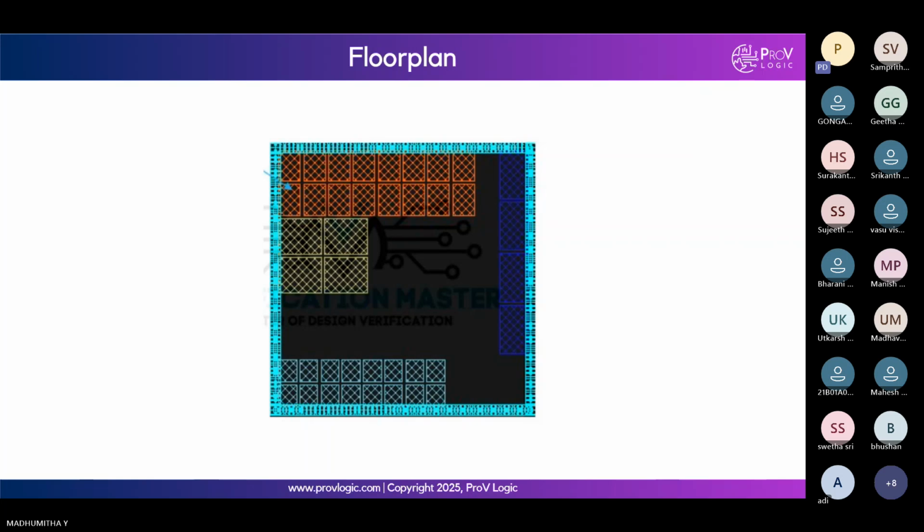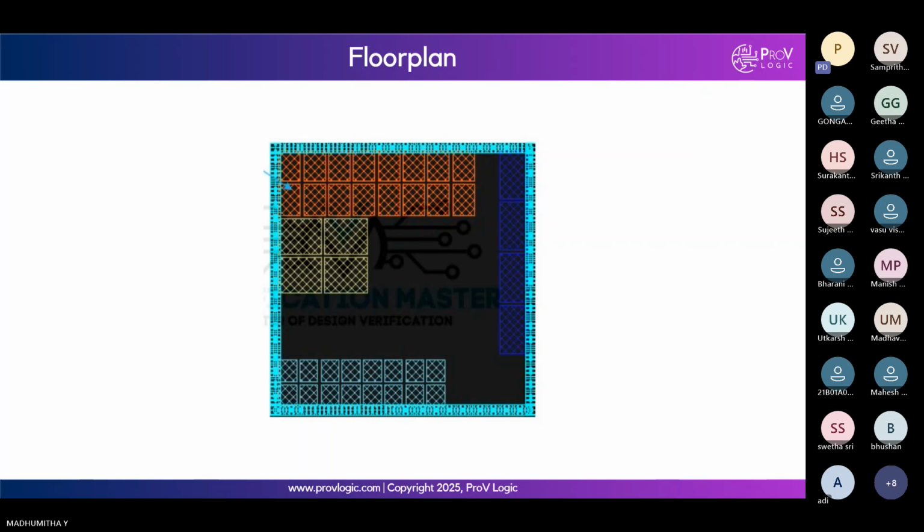Again, inside the block, you can see some orange and green blocks in the design. These are called macros. Macros, again, we'll see in detail what a macro is. There are two types of macros, hard macro and soft macro. There are many details, and we will see them in detail in the course. So for now, remember that we will be placing macros in the block during the floor plan stage.